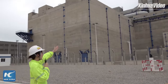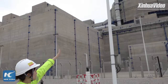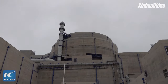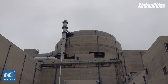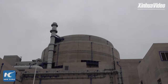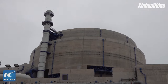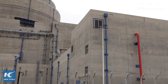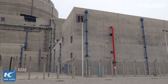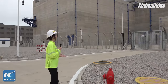And we can see that the building in front of us is what we call the nuclear island. In the center of it, we can see the nuclear reactor, but it has a really thick shelled building to cover it. And the outer circle of the center is the external water tank for the emergency. And also we can see those different colors of pipes. They are ventilation areas of the building, and in these buildings we can see some diesel generator areas and also other necessary equipment.